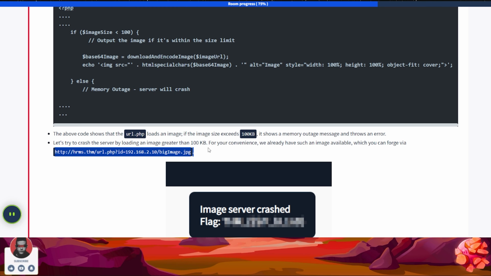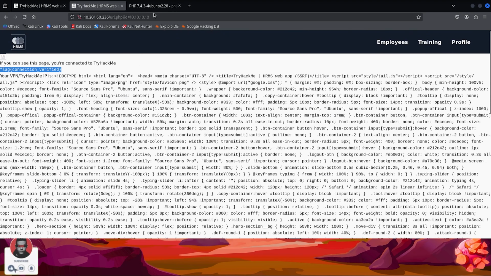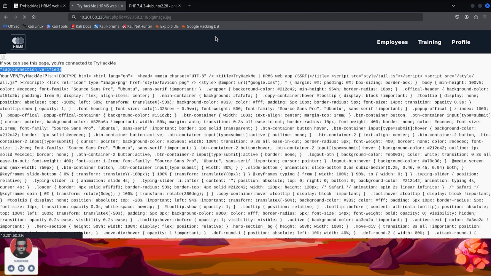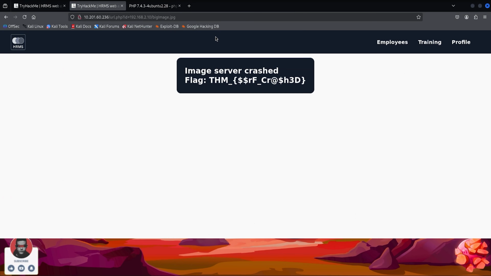So basically this is the URL that we are supposed to load. I'll just replace this with our IP and a big image. SSRF crashed.